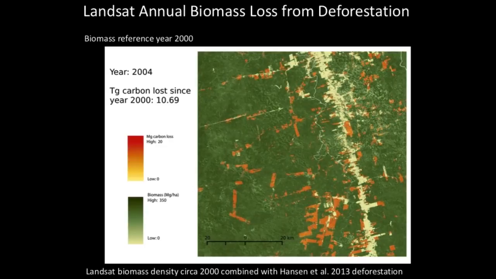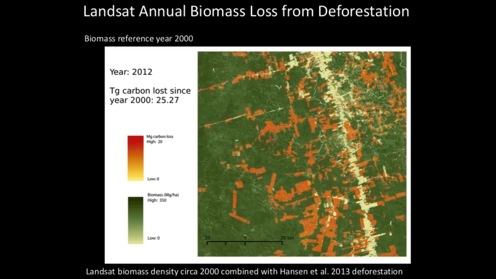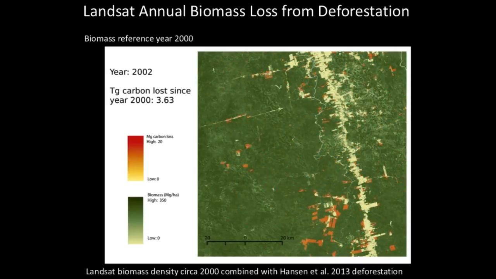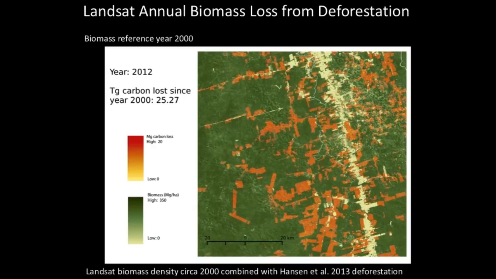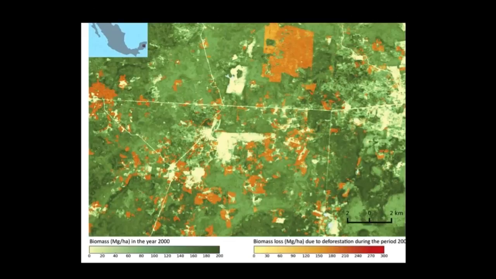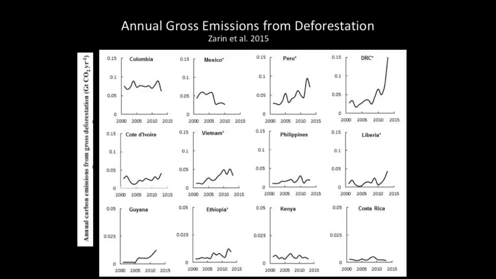So this was a way to derive gross biomass estimates. You can see that the detail is pretty good. When you combine the two, you can see quite a lot actually. This data set was used in a paper led by Zhang et al., where they report the biomass loss from 2000 to 2012 for a series of countries. This is one of the first times that, based on remote sensing data, someone reported annual changes in biomass at the national level.